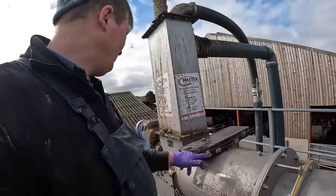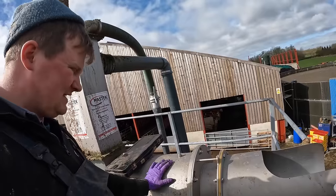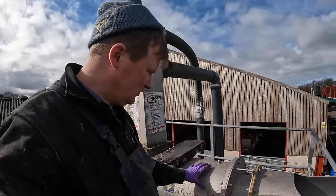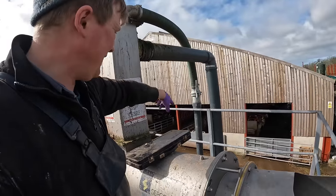What we're expecting, because we have a lot of cow brushes obviously, and the cow's playing on the cow brush now, we're expecting a lot of hair to be on there. Could have plastic, could have paper. And what will happen if those holes get bunged up? A colander is a really good example. If those holes get bunged up, it could slow the way it's separating. If it can't do it all, this will fill up, and any excess goes back into the slurry system.